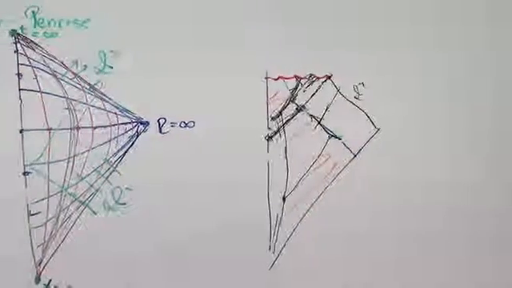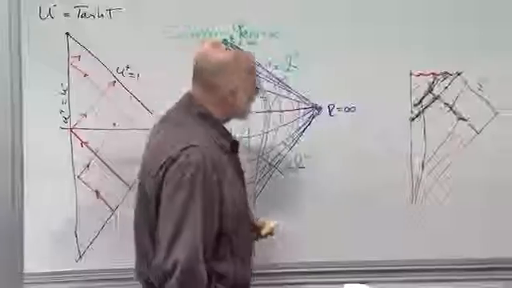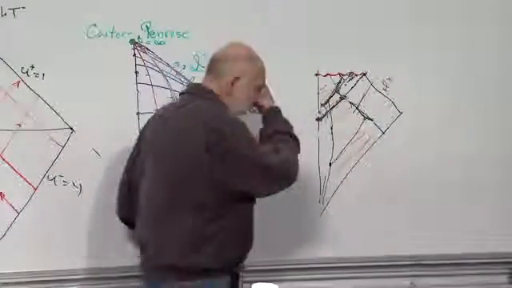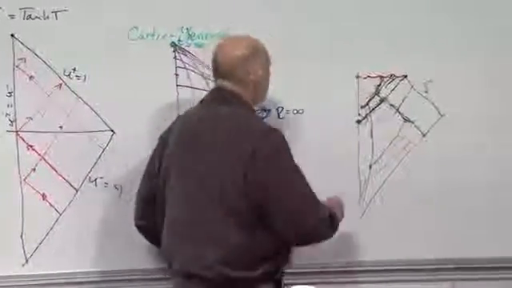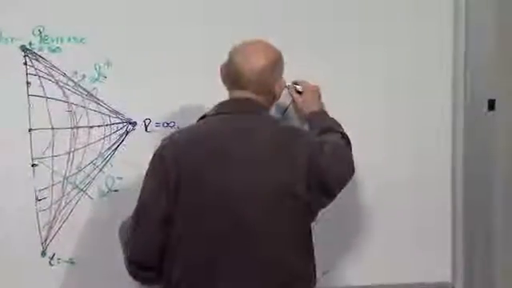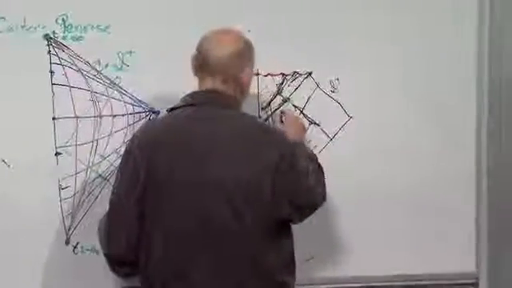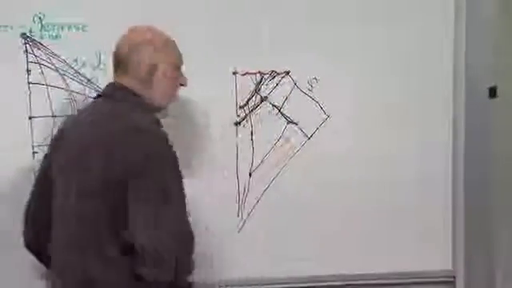Is the singularity at a particular time, or is it like infinitely far away? No, it's not infinite. It's not infinitely far away. There's a finite amount of proper time between here and here. But what about at the corner there? The corner there is infinitely far away, but only the corner. Only the corner, right. But the implication is that somebody falling through the horizon has a finite amount of time to survive.